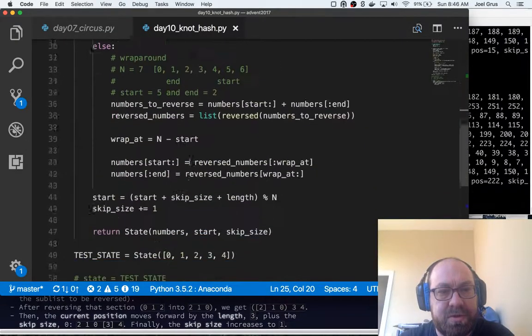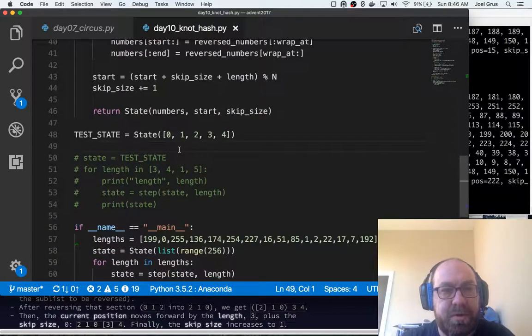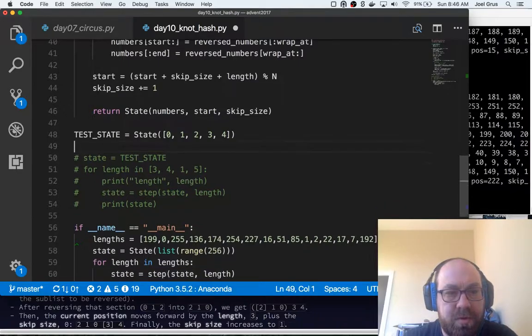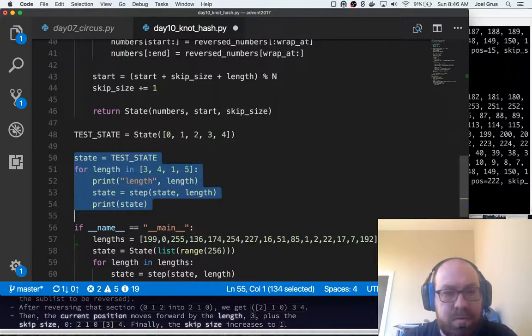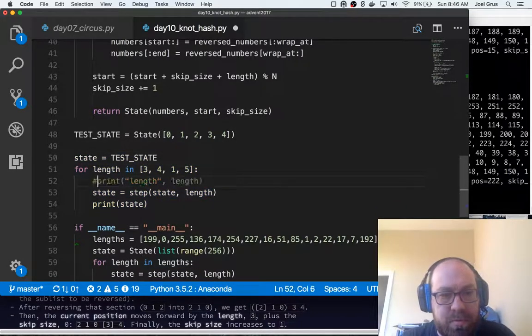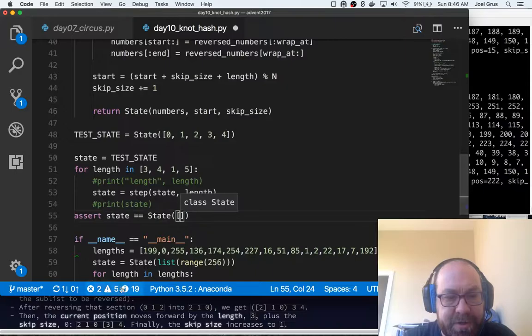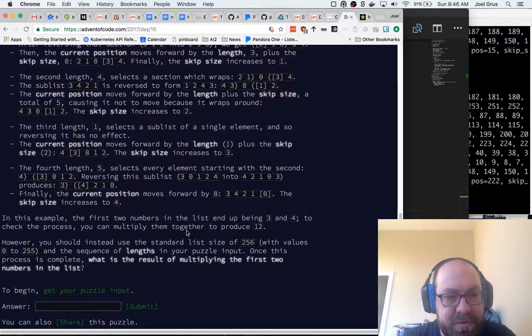let me just add in that one unit test. Assert that state equals state of, and then what do we say this one was?